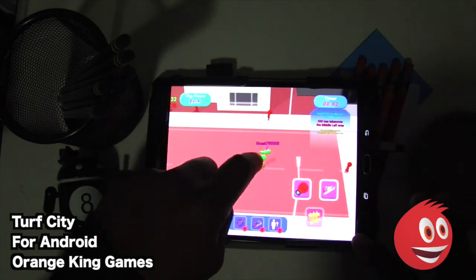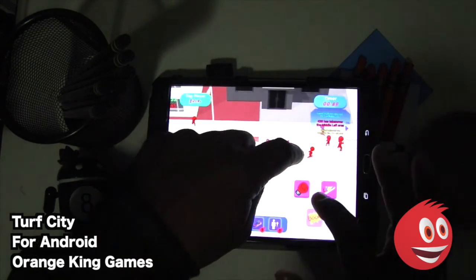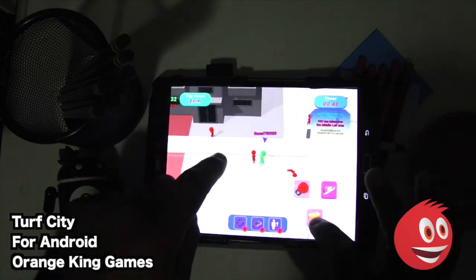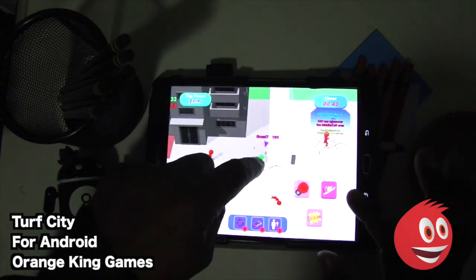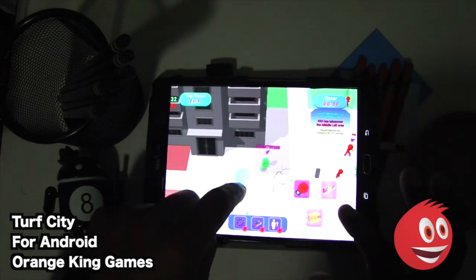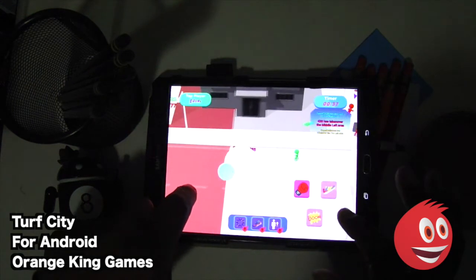All right. Trying to get some turf over here. Let's go and box them out of here. All right. We just missed them. Can we get the boom out of the way? We just barely got that. All right. There we go. Boom. Taking over some turf.